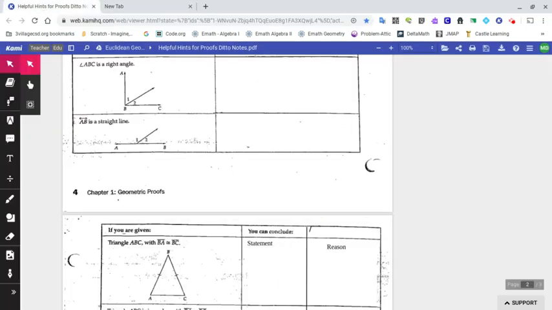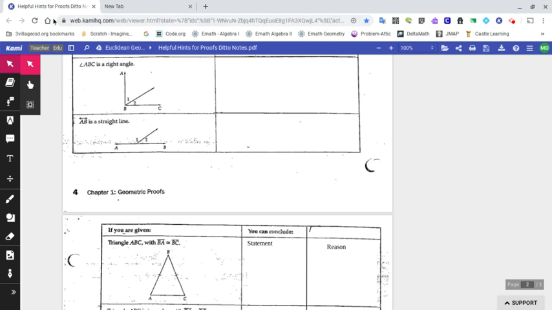What I'm going to do is finish up these helpful hints examples for you, so you're on the right track for what you did yesterday. Also, what you should do is download and take a look at that Pathways to Success for Proofs, because that will give you a good idea of what the wording should sound like for each one of the reasons that you give, for the stuff that you come up with.